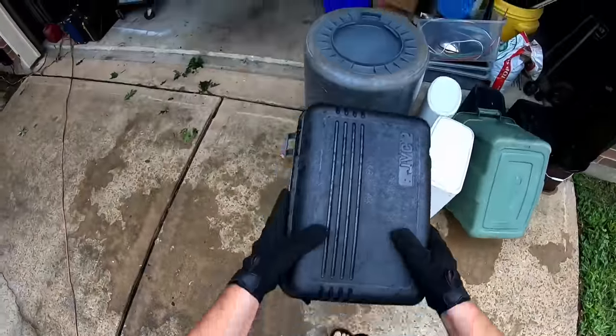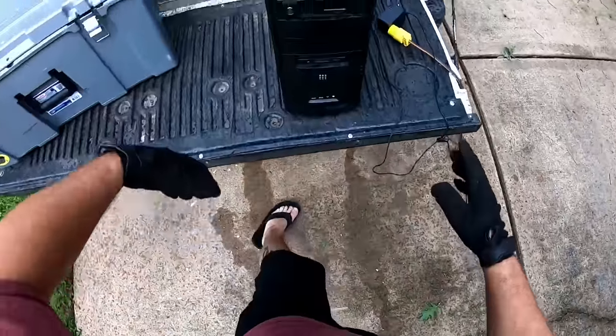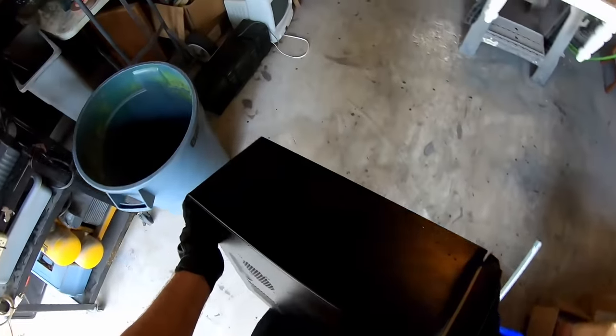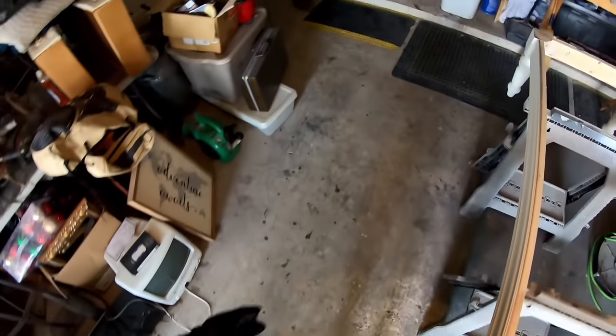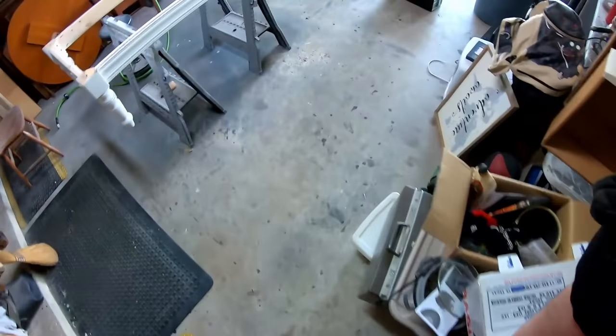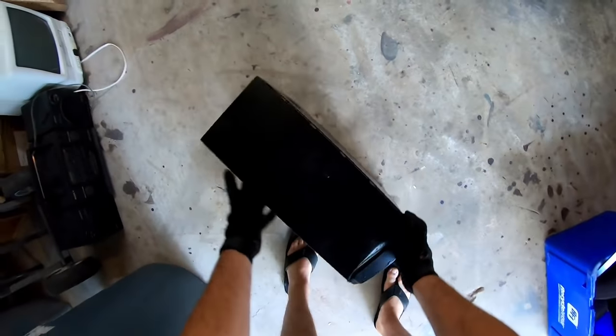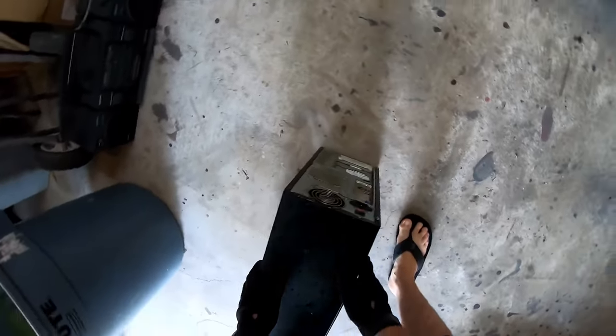Just a shell of a box. All right. And then we got our computer over here. Move it in here into the garage for y'all. Let's turn the light on. Boy, I tell you what, I think we've had rain every single day. Rain every day this month. Yeah, I took some screws off.